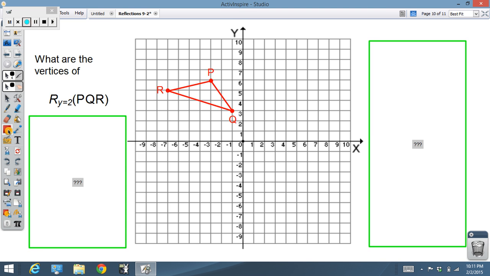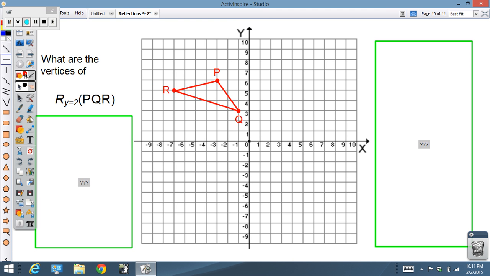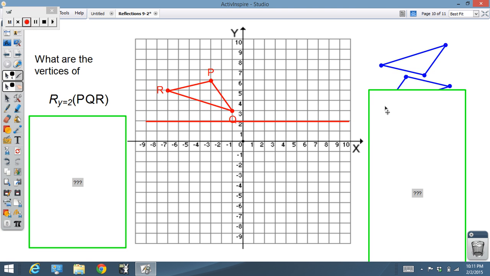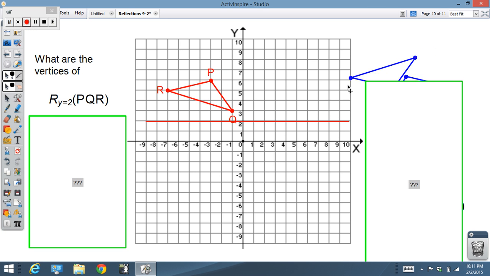Now, I don't want to make this ugly, so I'm going to pick an actual pretty line here. The line y equals 2 is the line that goes right across here. So now, again, I've got my cheat thing over here, but I'm going to need to put it at such a point where this is 1 unit above that line. I've got to put Q prime 1 unit below the line. R is 3 units up. R prime would have to be 3 units down.